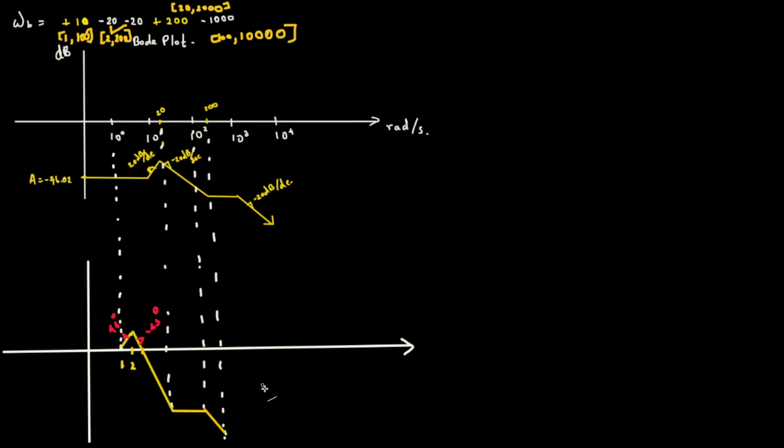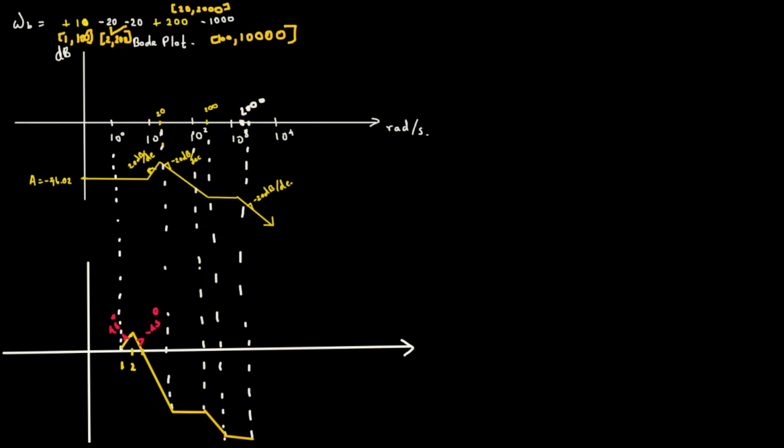Okay, at 2000 what happens? Let's say 2000 is here, somewhere closer to this. Now we flatten out until 2000. At 2000 we are losing the influence of a 0. So it's going to be negative 45 right now. We are going to have this one going further down until the next point of interest, which is 10,000. That is 10 to the power 4. Until 10,000 it is going to go 45 degree down.